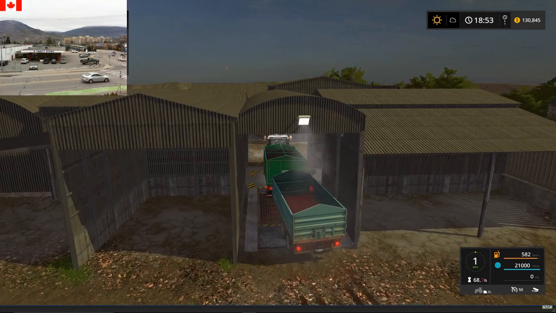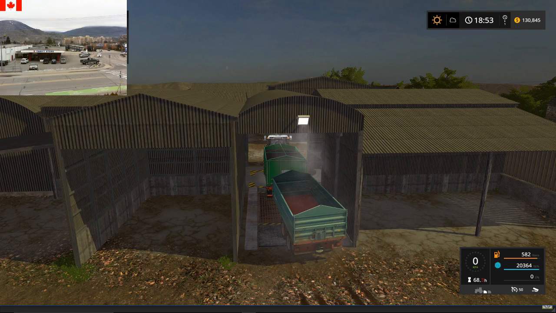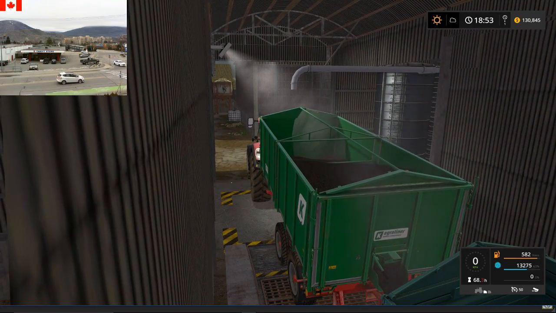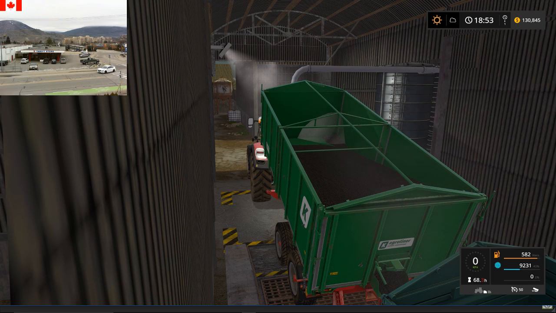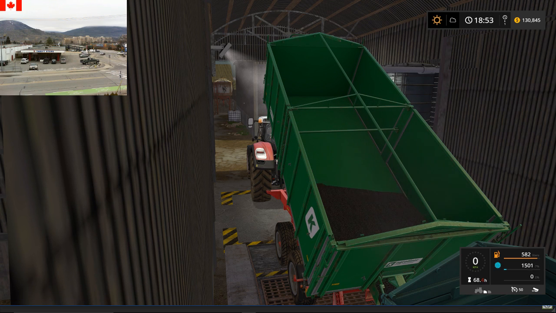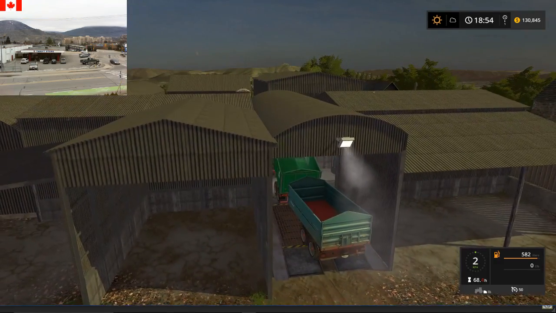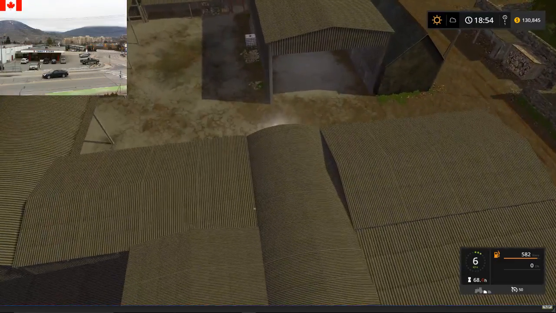Why would it do that? That's the problem you had yesterday, Farmer Joe. The wrong trailer unloading. Oh, driving forward can be problematic if there's a wall to run into.